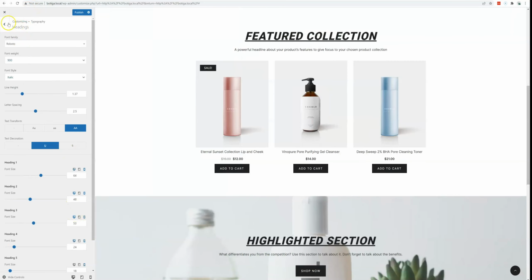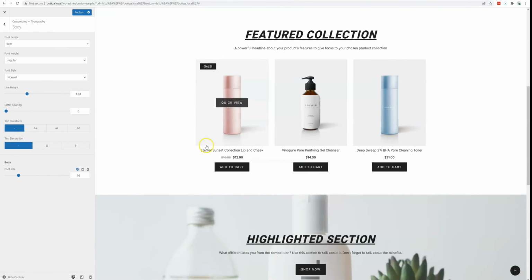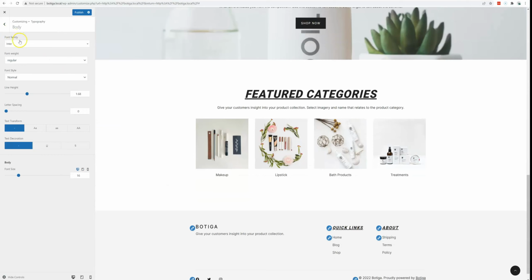Let's go back to desktop, and similar for the body. Let's see here, for example, so the default font family for the body is Inter. We can change it to whatever we want, like this.